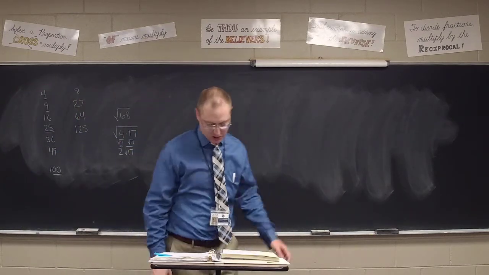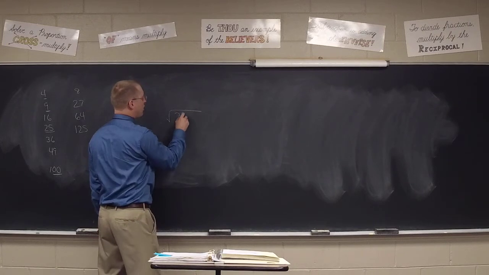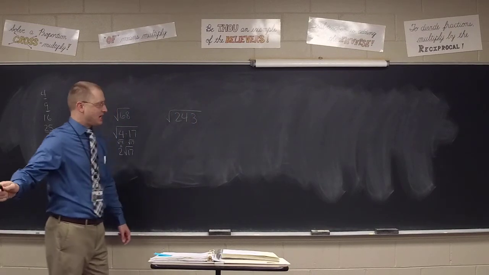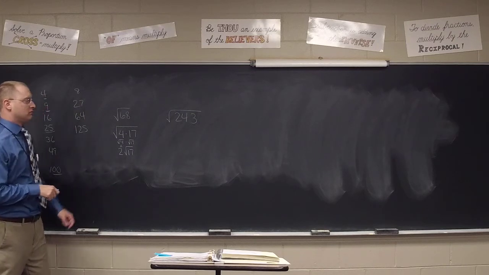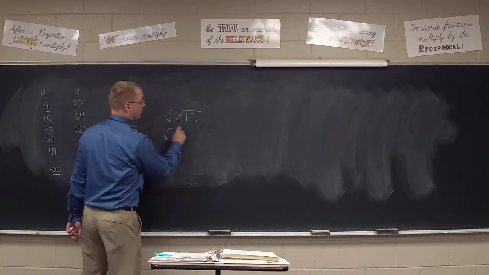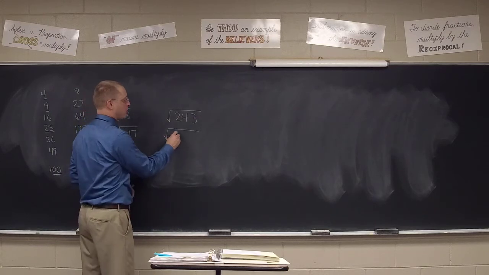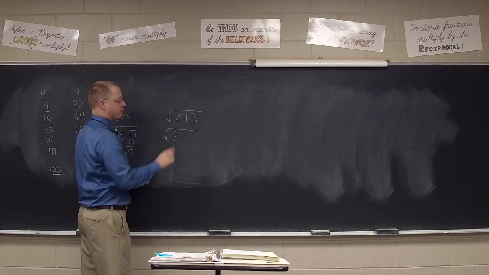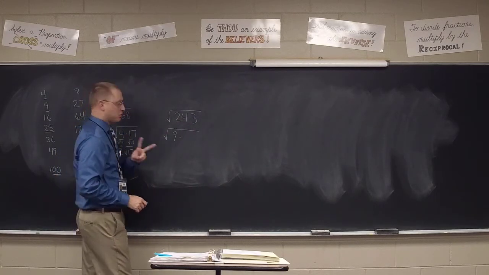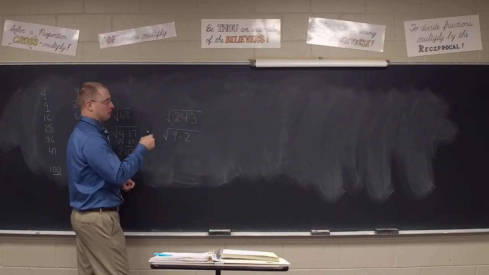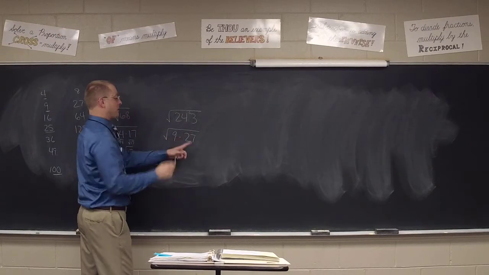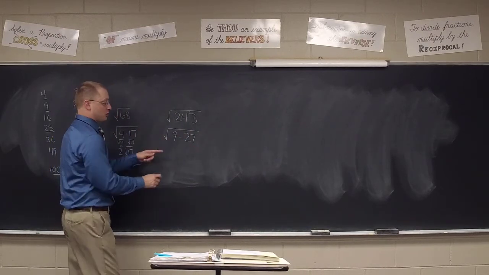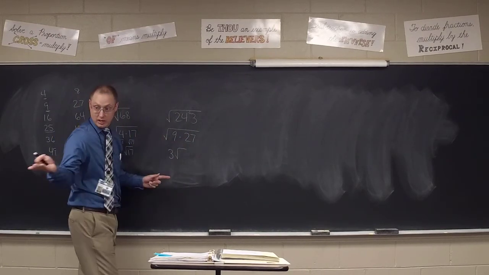Looking at number 36, we have the square root of 243. Hayden, what did you do with this one? 9 and 17. I don't think it's a 9 and 17. 9 does go in, though, right? The sum of the digits adds up to 9, so I know there's a 9 in it. 9 goes into 24, though. Twice with 6 and then 9 goes into 63. So you're right about the 7, but a 27, not a 17. So your answer would have been 3 times the square root of 17, correct?